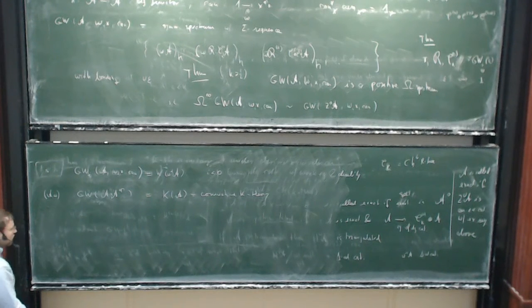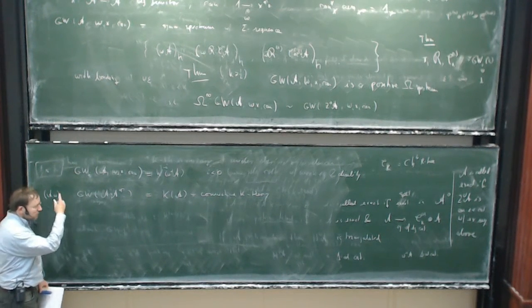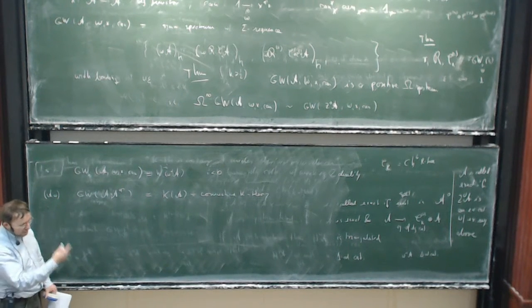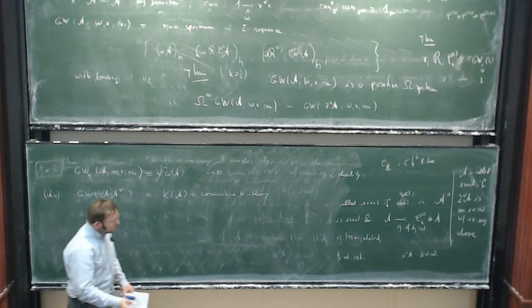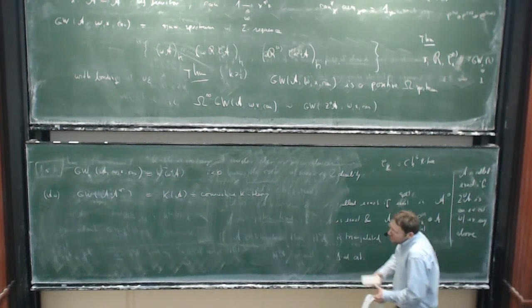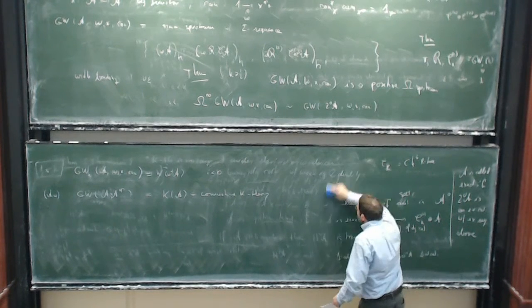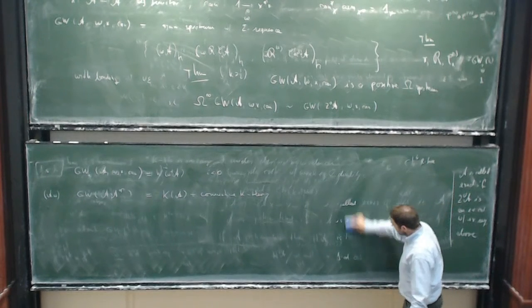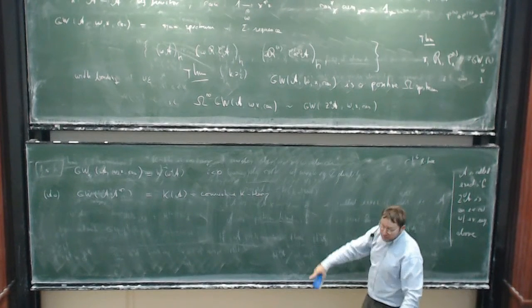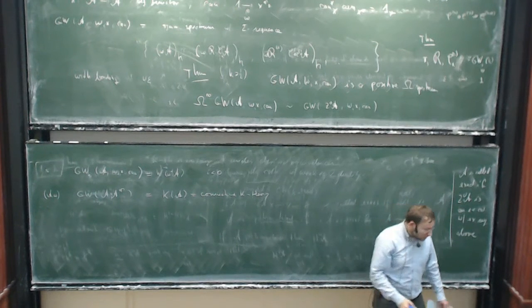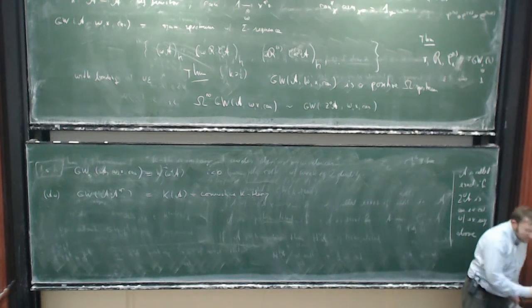But people get confused that the connective version of GW is actually not connective. It has negative groups, the L groups, Witt groups. So maybe it's not. I don't know what to call it. It's not connective GW. But this is very useful because you understand what happens in negative degree, whereas for the other version, the analog of the non-connective K-theory, you don't really understand what's going on.